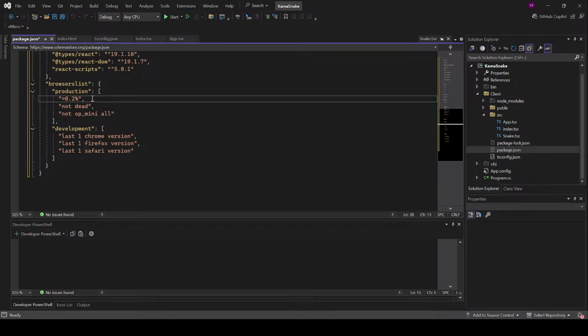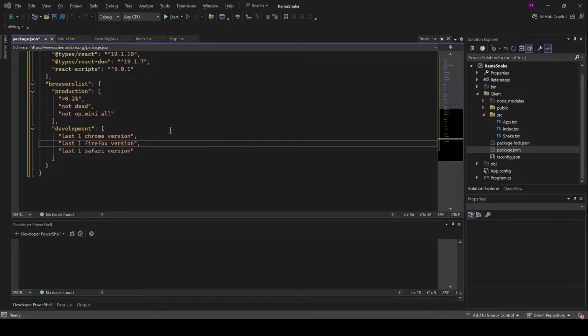Inside development, we have last one Chrome version, last one Firefox version, and last one Safari version. Actually, I'm using Brave. I'm not sure if they support Brave, but Brave is built on top of Chromium, which means if they support Chrome, they also likely support Brave, and I suppose that's why it works.